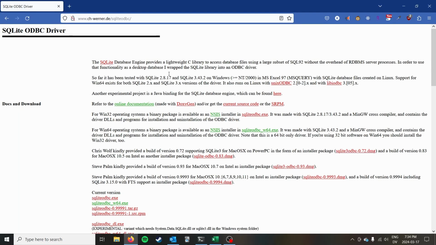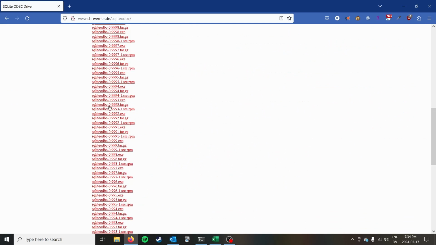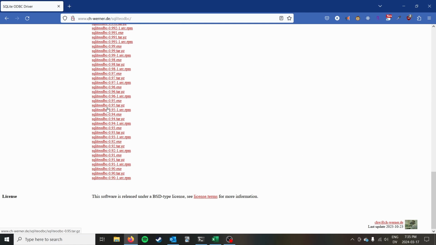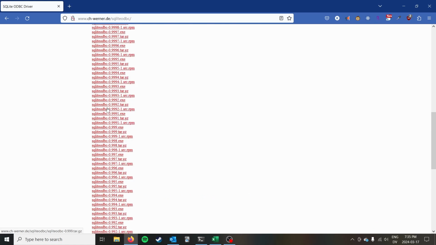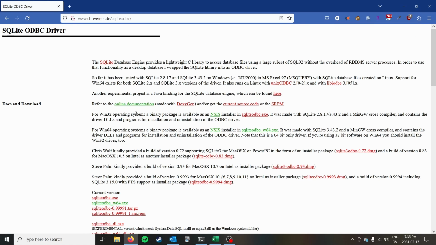To get started, the first thing you're going to need is to have the ODBC driver installed. I used this one. I don't believe this driver is necessarily affiliated with SQLite. There might be other drivers out there on the web. As long as it's an ODBC driver, this should work. You may need to make some tweaks to the parameters, but in theory you can use any ODBC driver in Microsoft Excel. So I went ahead and installed the 64-bit version.